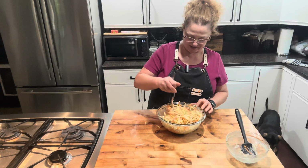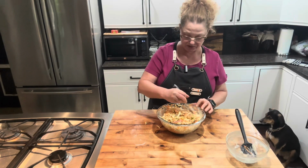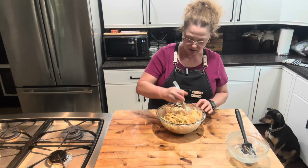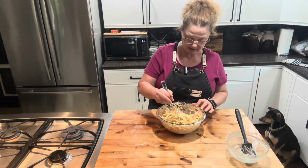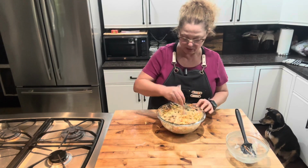Now this just to me sounds so delightful to have on hand, both for dinner tonight, maybe lunch tomorrow, just to beat the heat. A nice, cool salad with fresh, wholesome ingredients to nourish your mind and your body and to help with the heat. That sounds perfect to me.